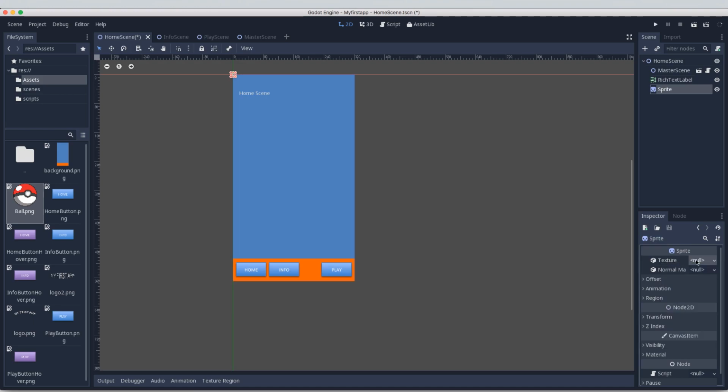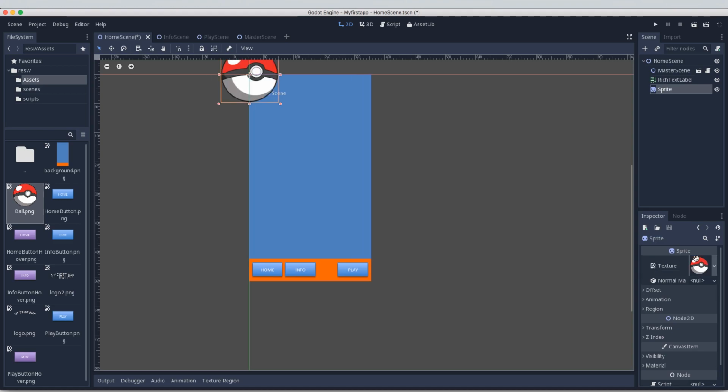Here we go. It took a little bit of time to update, so try it one more time. Drag it over and make sure you drop it on the correct one. It sometimes moves, and that's what happened there. My mouse kind of moved and it dropped it on the normal map. We don't want it on the normal map, we want it on the texture. So now we've dropped it on here, you'll see the node happen here.